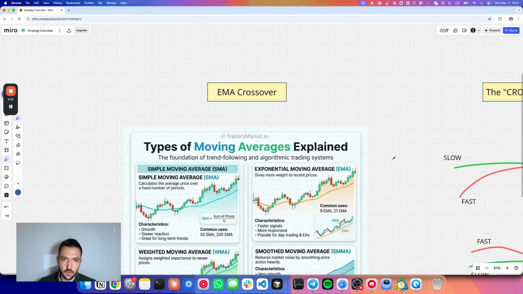In this one we're going to go over the EMA crossover strategy, the most popular strategy in the whole trading community, and one that I often use as an example of a trading bot or a trading strategy. In this video we're going to go over how we implemented it, what features we added to it, and how it works. If you want to know more about that, then stay tuned.